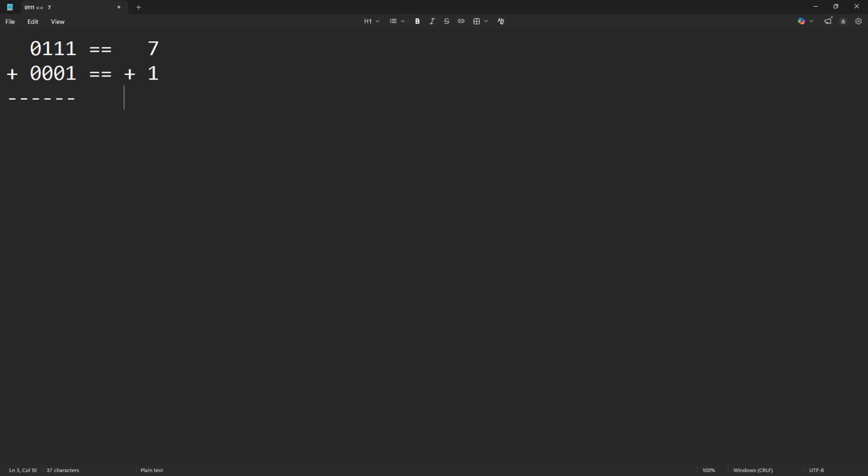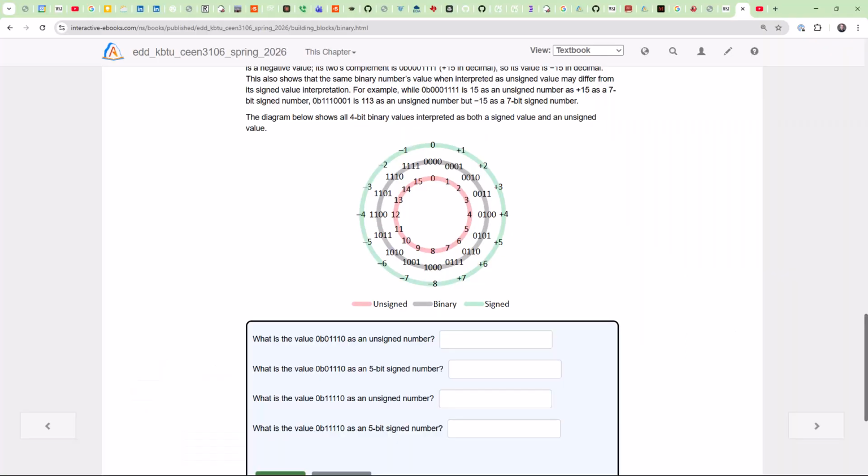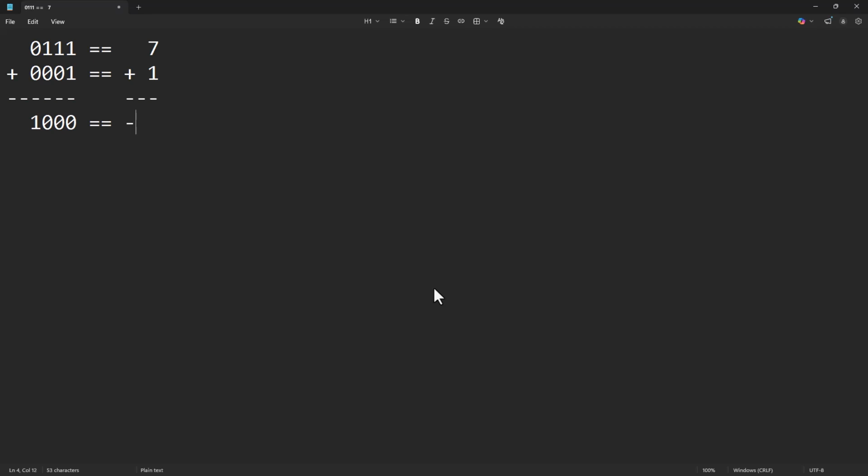And if we just do a standard addition, we would get the number 1000, which unfortunately, referring back to our diagram, is not positive 8, but negative 8. And obviously that result, taking 7 plus 1 and turning it into a negative 8, is really unfortunate.